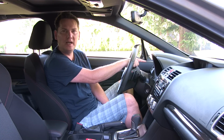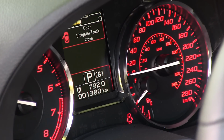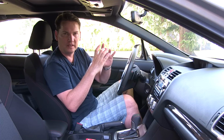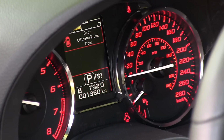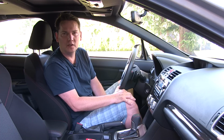And also the gauges behind the steering wheel are really small. When you go to some German brands, they make the numbers or the letters really, really big. Like a Porsche is a perfect example. The tach's right in the middle. You can see it without really, while I'm driving this, I'm looking at how fast am I going? It's a little bit small. So those are a couple of things they could definitely work on.